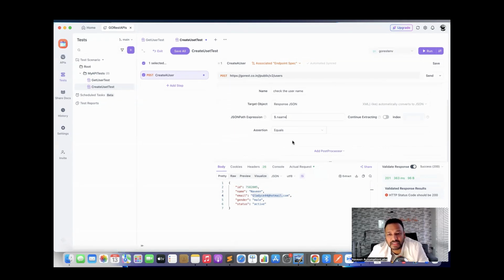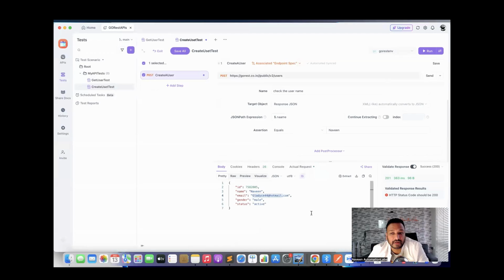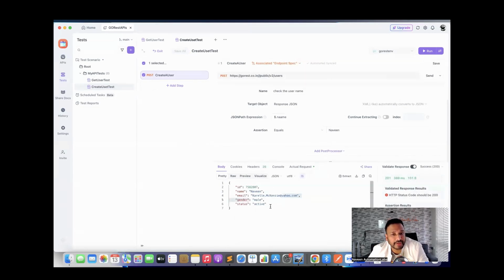And then it should be equal to what? I'm saying it should be equals or let's see, does not equal, exist, less than or equal or something like that. So I'm saying it should be equal to Naveen. So see this. This is the visual assertion you can write here, right? N number of assertions you can write here, right? You can experiment with it later and then I simply save it and then again send it. When you send it, yeah, it's absolutely working fine, right?